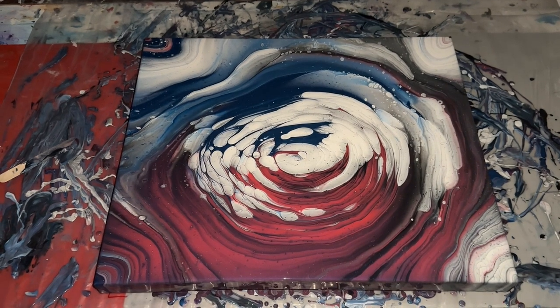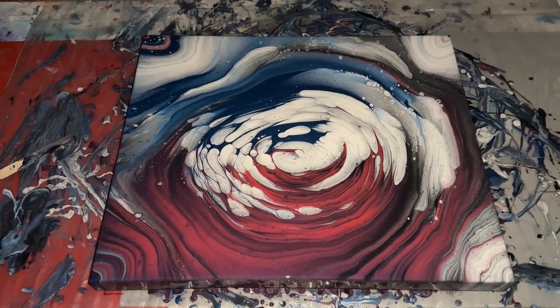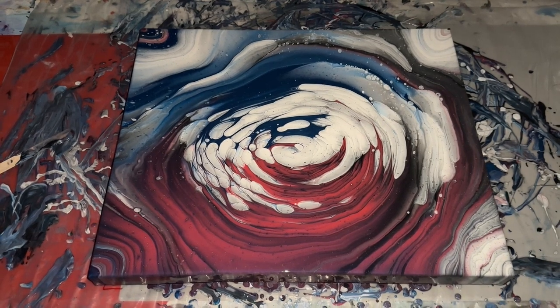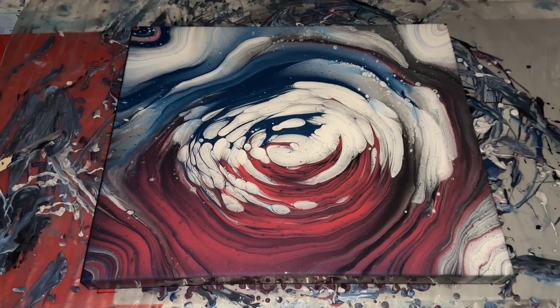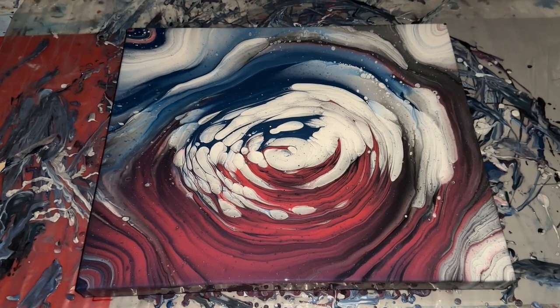Really digging this. The colors kind of pick up the same color pattern in the shoes, but it's a little more pinkier, but I still think it definitely brings in the family colors. So I'm happy with this. What I'm really happy with is those white fingerling boulders right there in the center.